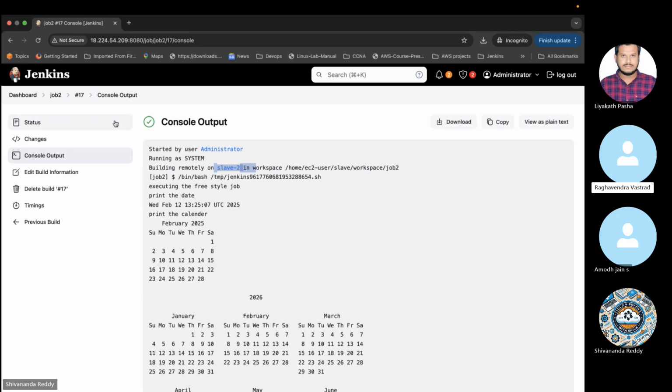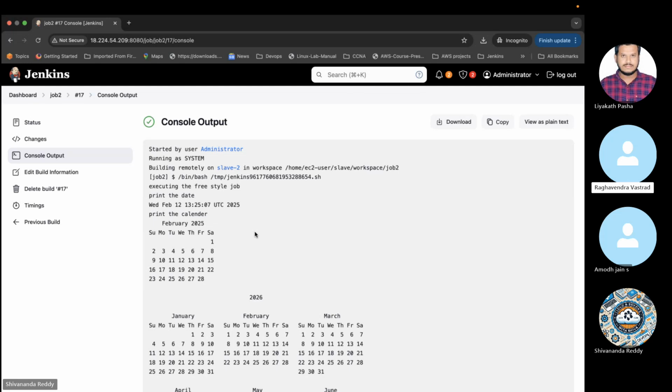So you mean to say, sir, if there are multiple jobs, then we will have a master slave architecture. If there are very few jobs, then we can run them on the master also. Correct. Very limited. Even if 10 jobs are there, you can run them in the master. It won't be a problem. When the complexity increases, and the number of servers or jobs increases, then definitely we require a master slave architecture.